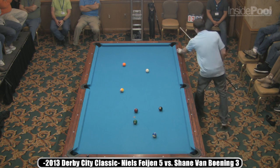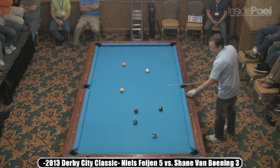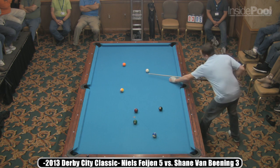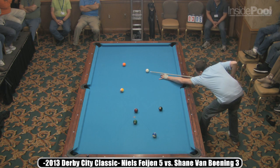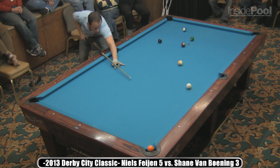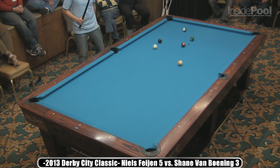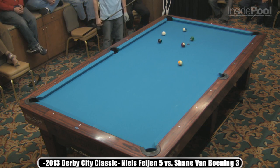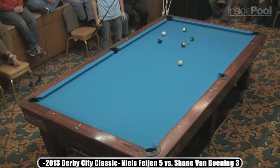Shane is doing commentary for us as he's pointing to the area that he wants. Sure is. 1 rail across through the center of the table, a little high, hitting the 3rd diamond and dying down below the 8-ball so he can cut the 6-ball. Let's see how he does. Looking for the 3rd diamond. Bam. Oh, he's going to the 2nd diamond, so he's deeper. He's going to have a little more cut than he originally asked for, but that's better than nothing.